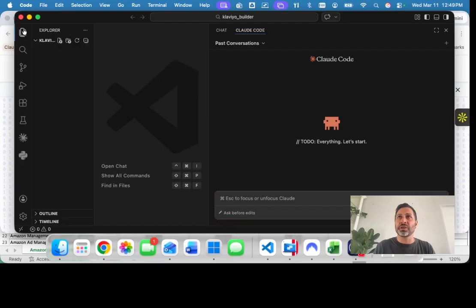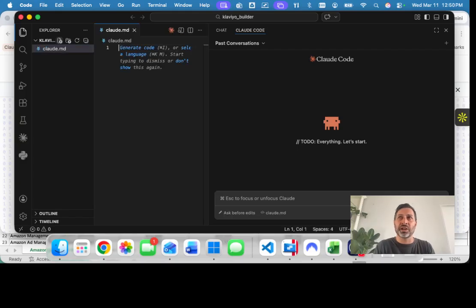And we're also going to open the Explorer up here, which basically shows everything in your project folder. So I went ahead and created a folder called Klaviyo Builder. You can save that on your local machine anywhere you want to. And then we're just going to add one file to it called Claude MD. MD is a markdown file, basically tells Claude what to do for the project. We're going to have Claude create the file itself. So that really sets it up using best practices and organizes everything the way it needs to organize it. But it's generally good just to set up the folder and then we can get started on the prompt.